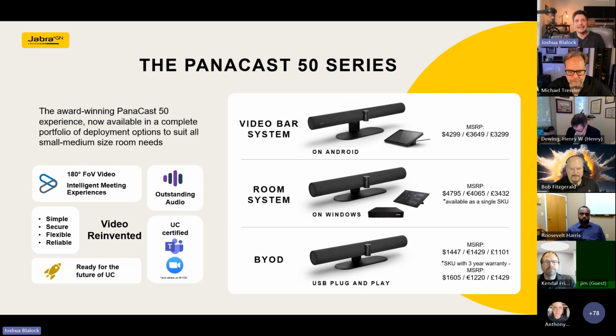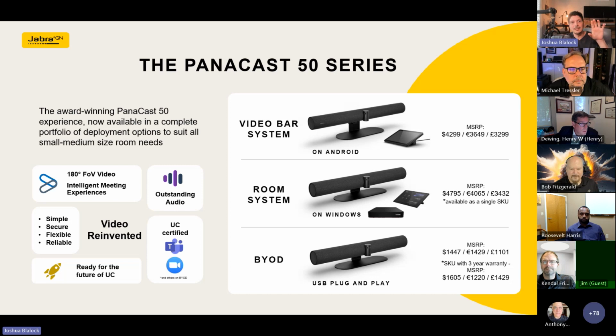With that, the PanaCast experience, as I mentioned earlier, the goal that we want to bring is that you know what you're getting, you know what to expect from an experiential level when you get a PanaCast product, a PanaCast 50, the video bar system, whether you're getting a BYOD version of the PanaCast 50, a room system that runs Windows on a PC, our room system bundle includes the Lenovo ThinkSmart Core running that OS, or the video bar system, which is the new device running Android.